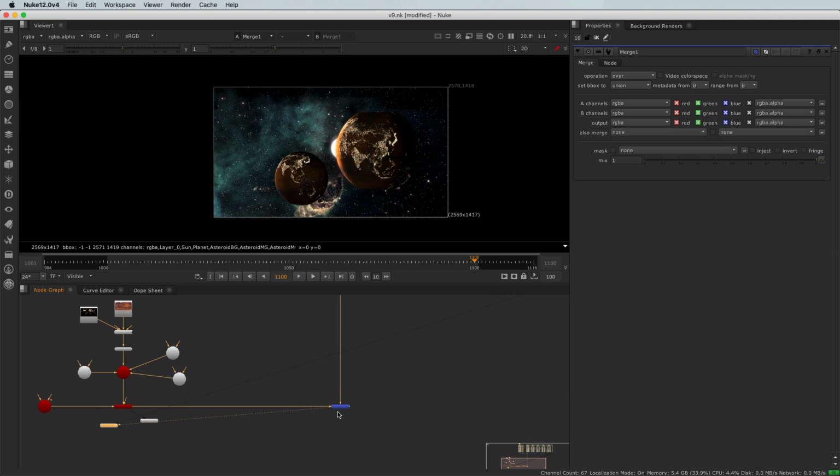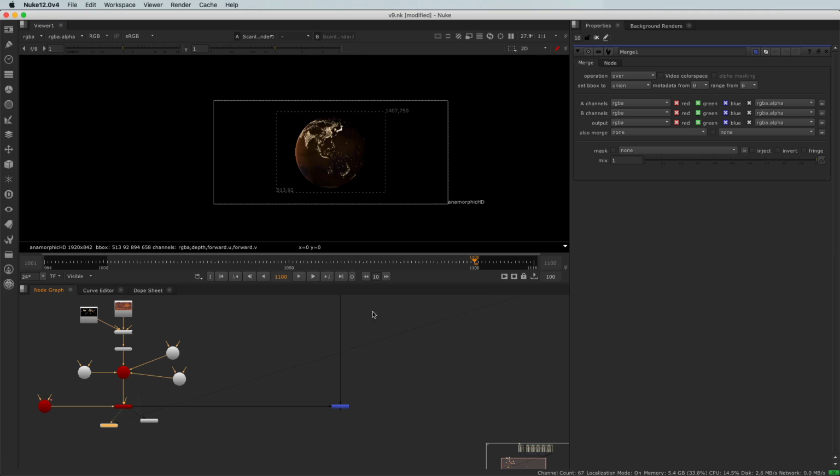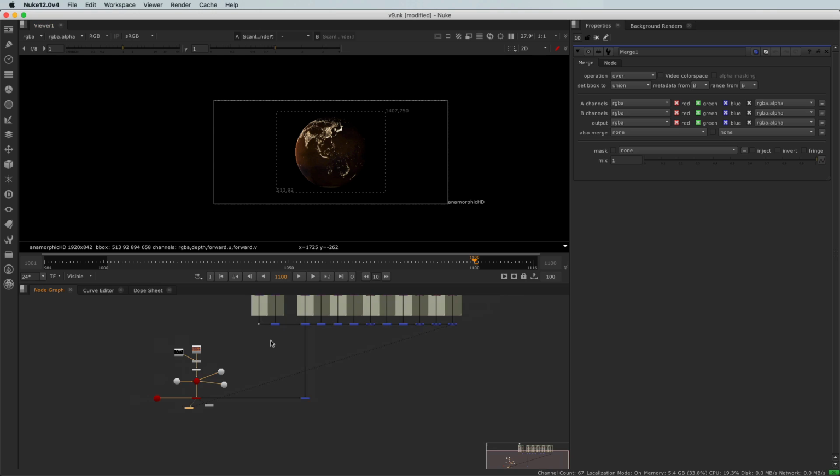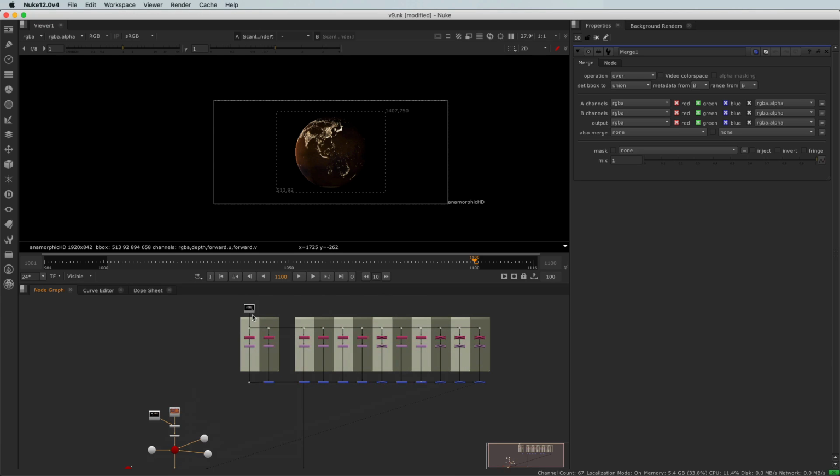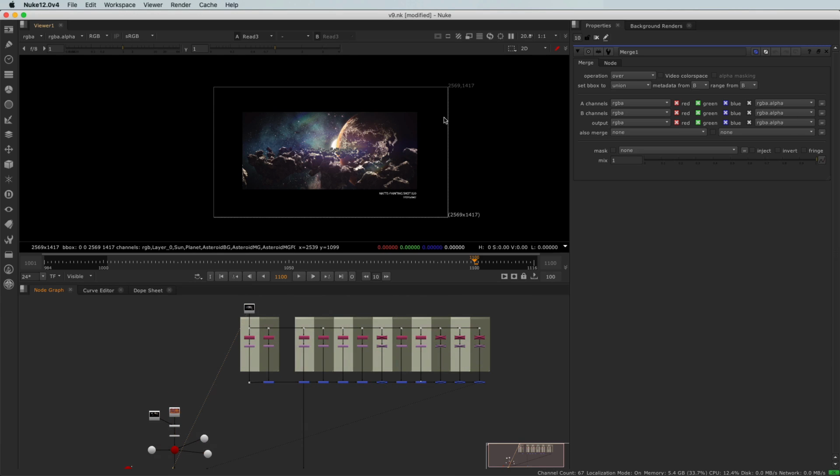And there is another thing we need to pay attention to here. Right here, we are using the file formats that we specified at the beginning of the course, which is 1920 by 842, which is our anamorphic HD format. And here we are using a file which is slightly bigger, 2569 by 1417.